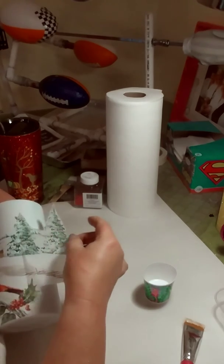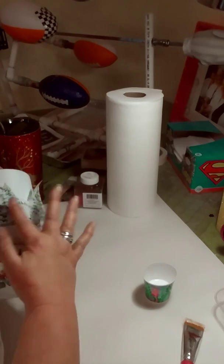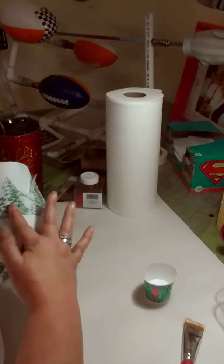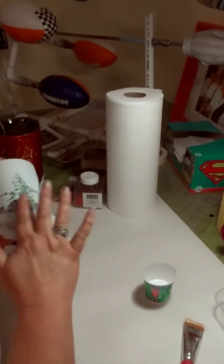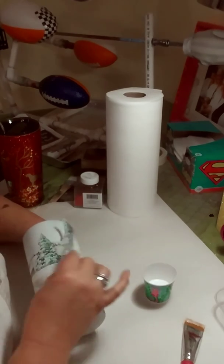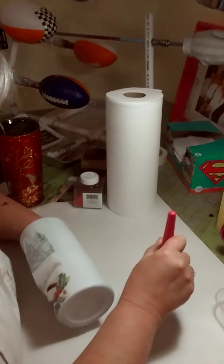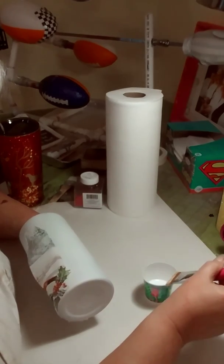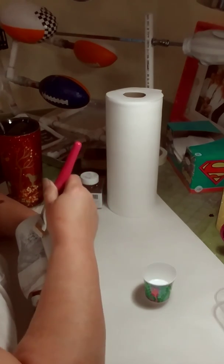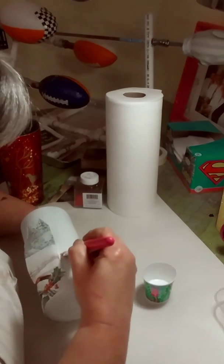See there where it kind of stuck down a little bit. But imagine if it was like the whole cup. It's a nightmare, believe me. I was just kind of like, oh no. I saw a cup done like this, and I thought, oh, that looks so easy. And so I just went full force into making one and found out it wasn't quite as easy. I mean, it's not hard, but it's got a couple little tricks you just got to learn, is all.